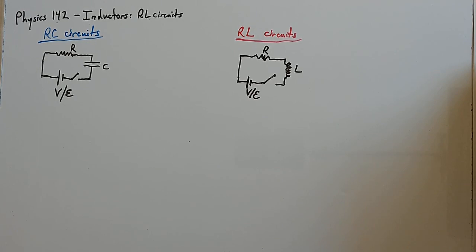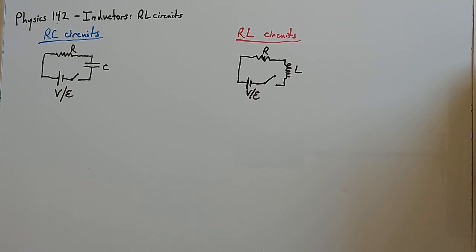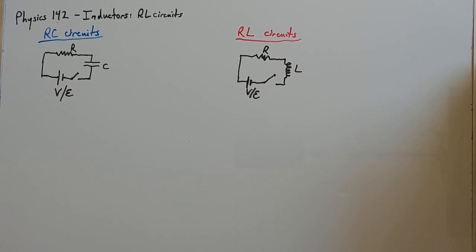So we've talked about the inductors. They're the circuit elements that resist change in your circuit, right? Their whole goal is to keep your circuit running with a steady current. If you try to change the current, they're going to resist that change. So if you try to increase the current, it's going to act like a resistor, try to fight back, right? If you try to decrease the current, it will act like a power supply. It'll try to give you more current, right? So that's what inductors do.